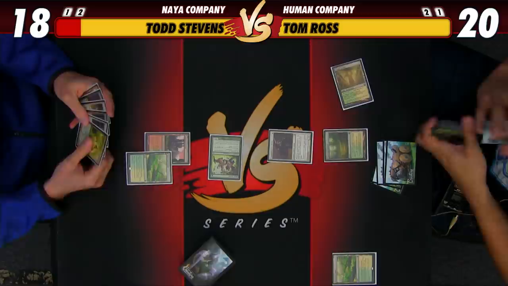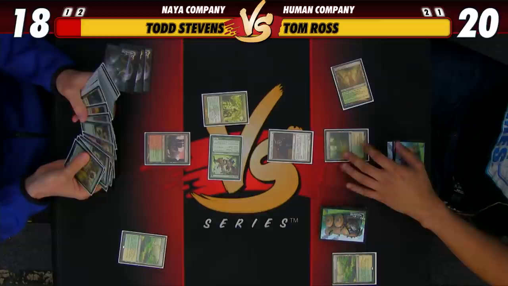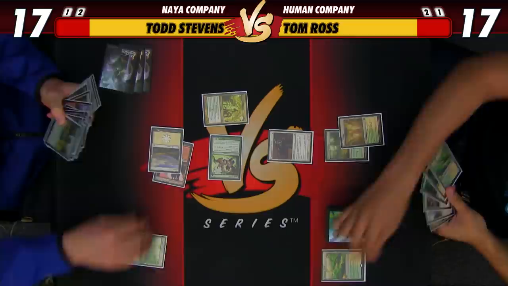Yeah. Okay, I'm going to get basic plains, make it 3. Then I'll play Voice. Your turn. What the? So 17 all.